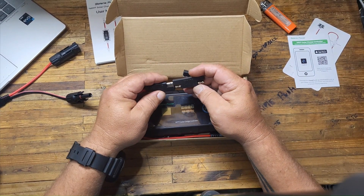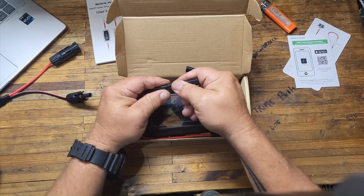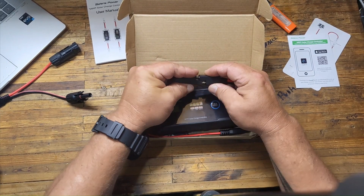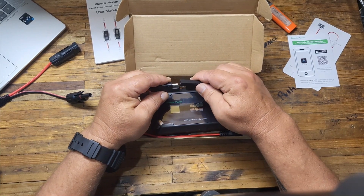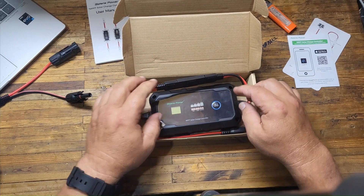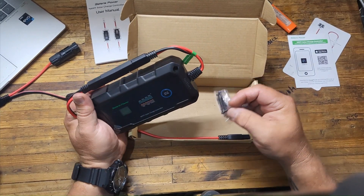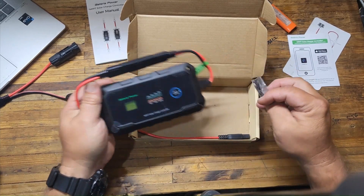This is a double plug that you can either add an extension plug to, or you can plug it in on both sides to protect your ends if you're not using it. You get the solar controller itself, and you get a couple of screws to be able to mount it — there are four holes in it so you can screw right through it and mount it to something.